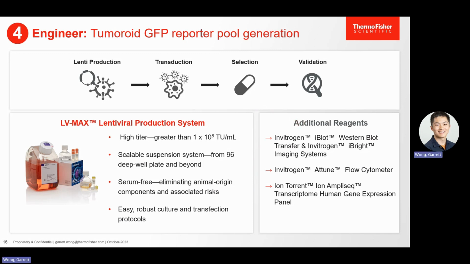Once the donor-specific signatures have been well characterized, one of the tumoroid lines that we selected was the colorectal line. We engineered it using a GFP lentivirus to make a GFP reporter cell line. This would allow the GFP intensity to be used as an indicator of the tumoroid cell viability in time-lapse imaging. And here's a quick overview of the lentivirus production workflow.